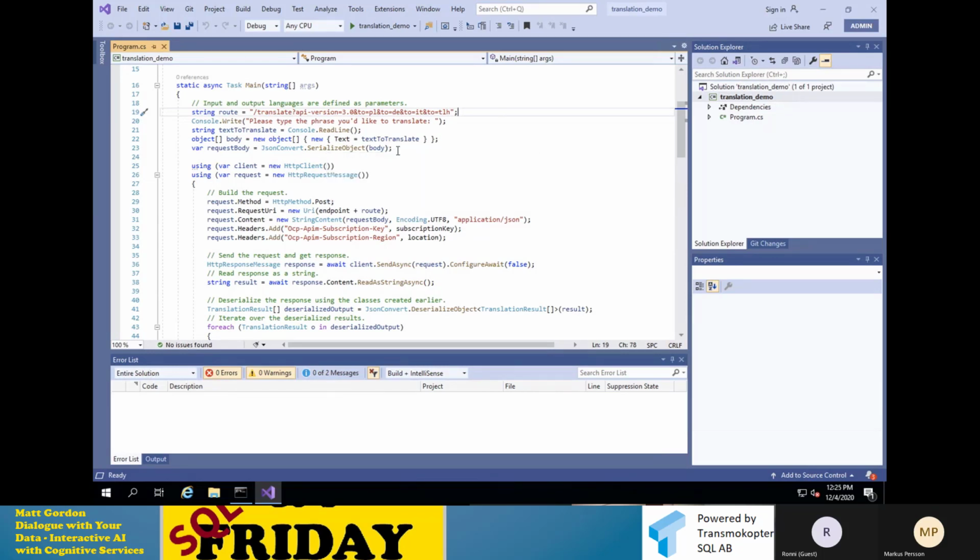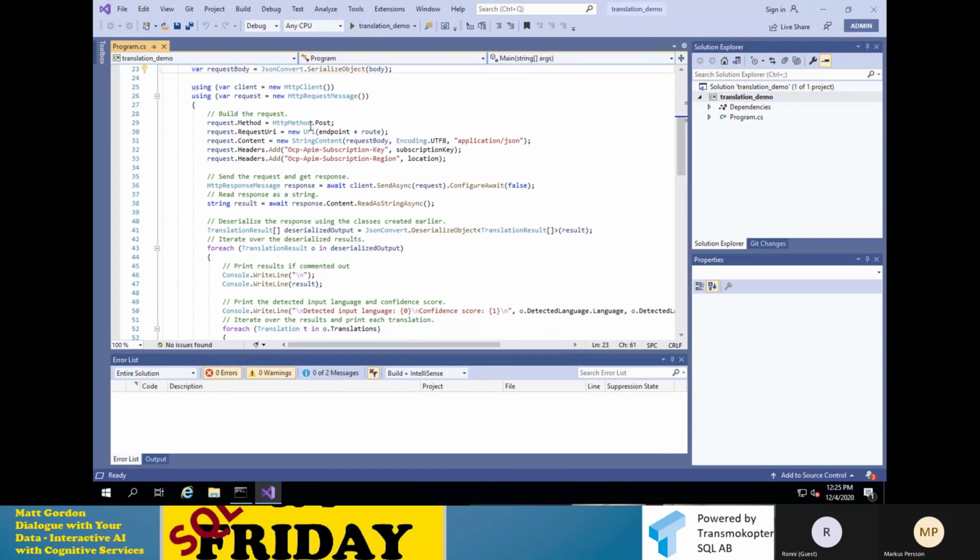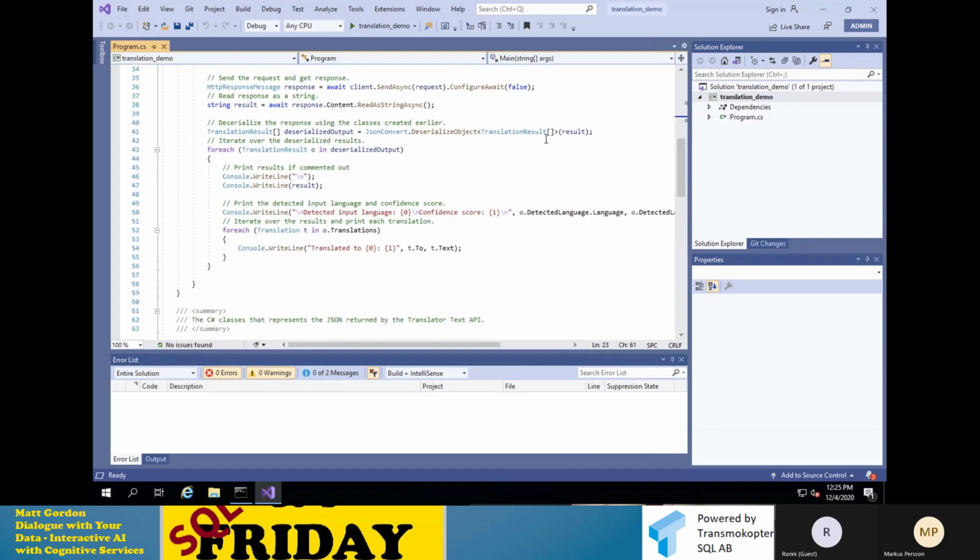We've got some things here to read in from the console, and then we serialize what we've sent and we send it off. And there's some other stuff here that builds the call. So we're doing an HTTP post for the call. We're adding the endpoint and the route, which are specified above. Like I said, I'm not going to show that to you, so you can't use mine. We've got our subscription key and our region, which is a new thing. That's one of the things where a quick start demo lags a little behind the actual release. So the code you pull from there is not entirely right, but mine is, as we just saw it work. And so we've got some things here. It makes an async call and says, hey, send this, and I'm going to wait for it to come back.